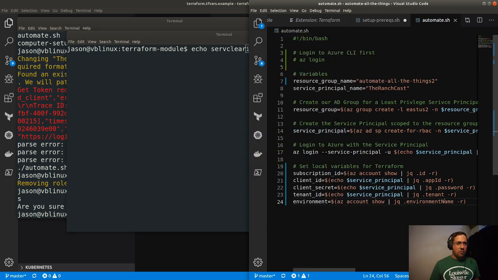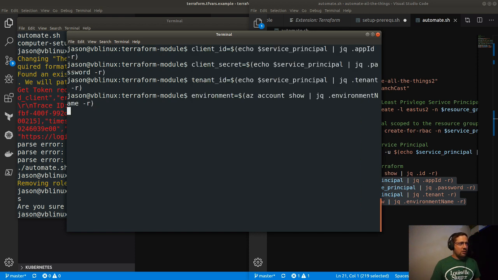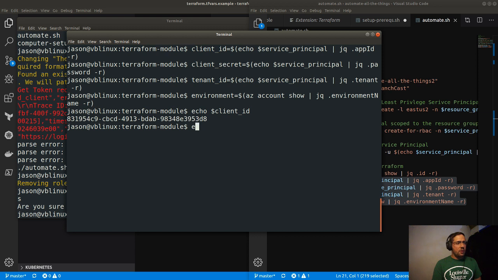So, fixing what I just messed up royally. I should be able to get all of these variables right here. Again, oh, fun little thing I learned, Control L clears the screen in Linux. Something I learned weeks ago that I didn't even know exists. So let's see if we have all those variables again. Echo client ID. I'm going to assume if I have the client ID, I have the client secret. Good.